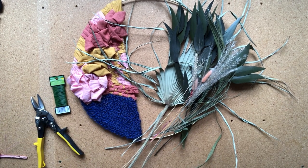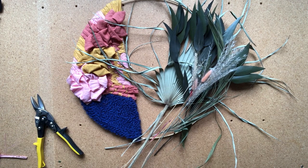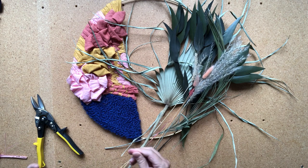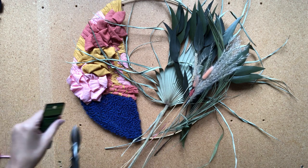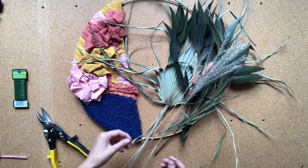And then once you get an eye for what you want it to look like, that's when you're going to start piecing it together. And this is kind of play. I will show you one here real quick. Cut your wire. You can just use regular scissors for floral wire. I just happen to have those handy.